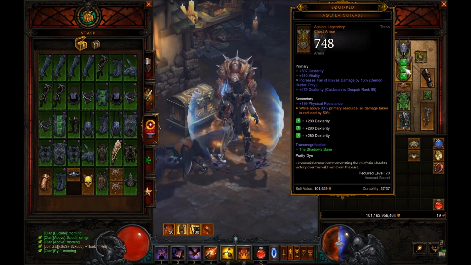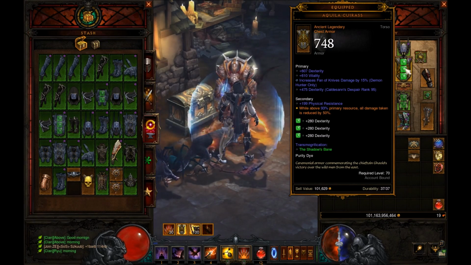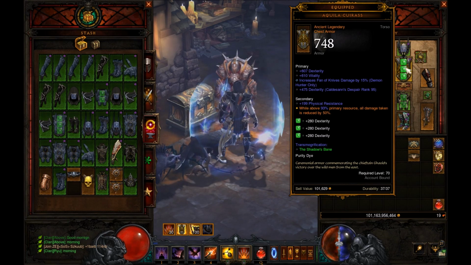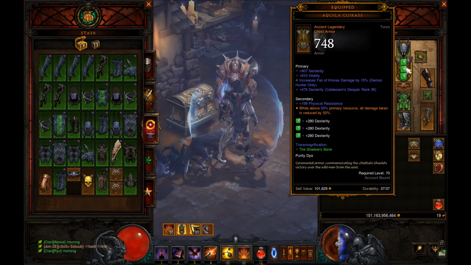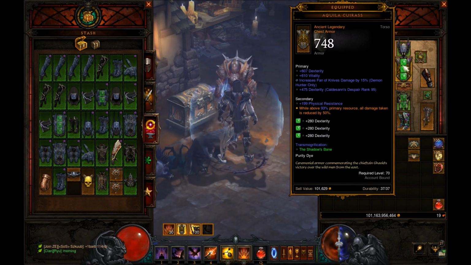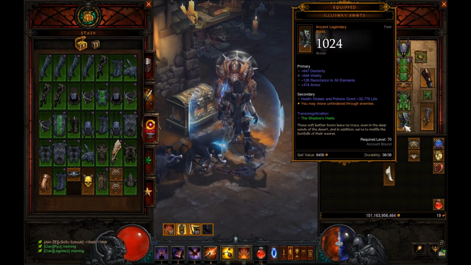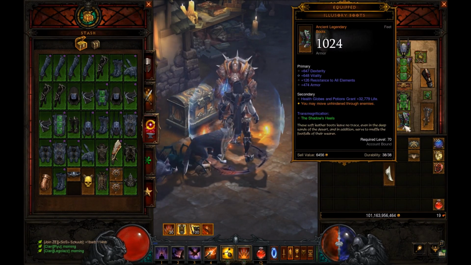Here, Aquila Cuirass, that's a very good one. Dex, wit, fan of knives damage, and physical resistance. These are the desired stats, and yeah, if you find an item like that, you can just augment it. Then the boots, Illusory Boots. I have ancient ones. As I said, you don't need ancient ones.